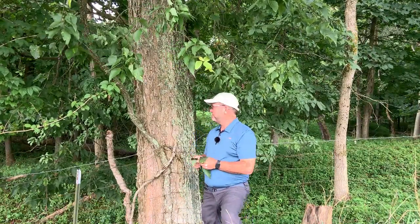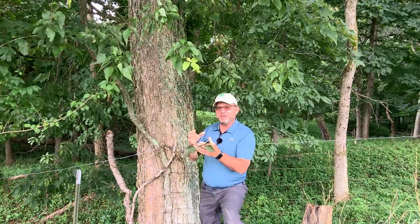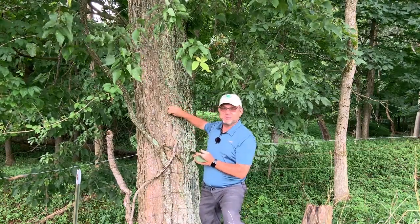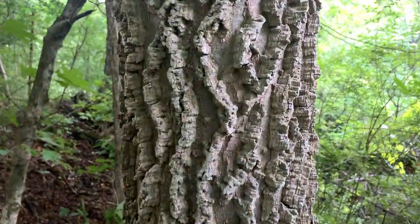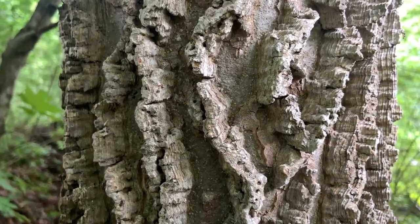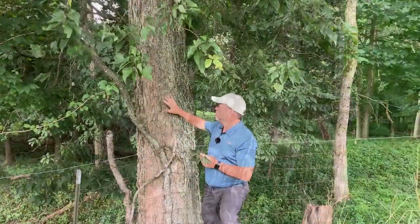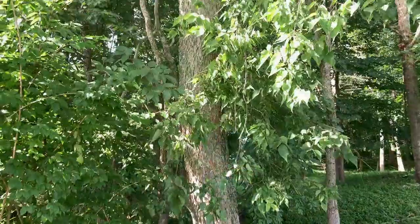My favorite characteristic of this tree is the bark. Especially on a small tree, it can be very gray in color and fairly smooth, but you'll start to see these little bumps or warts on that bark, and these little raised ridges of bark will start forming. As the tree gets larger, it has a very unique bark — not uniform at all. You'll have these ridges, and if you look at them from the side, you'll see lines that run the length of those ridges. It almost looks like little mountains on a topographic map — a very unique and beautiful bark that gives gorgeous texture especially in the winter months.